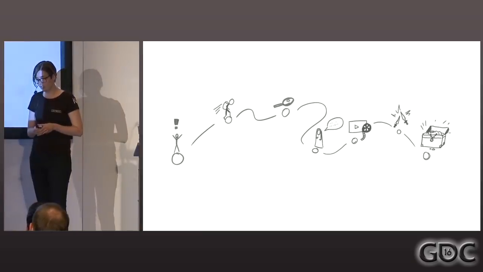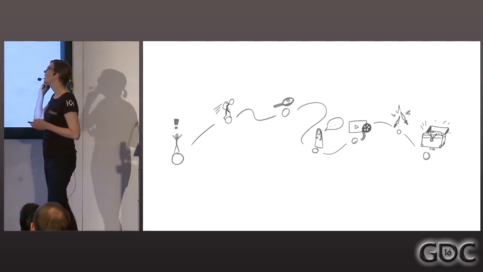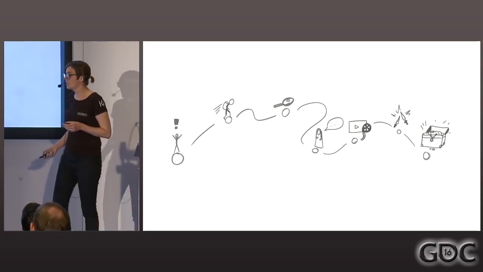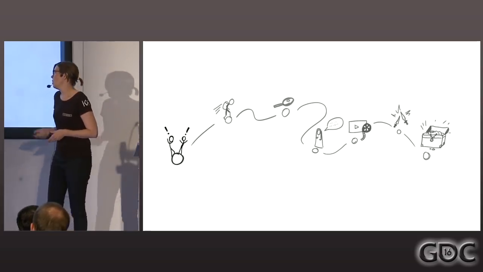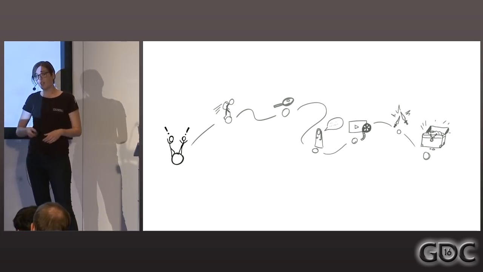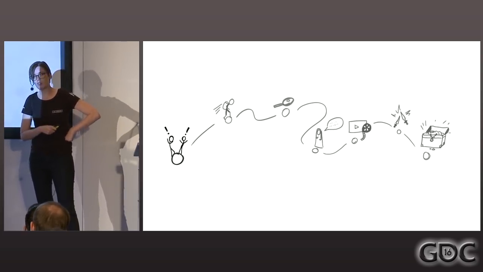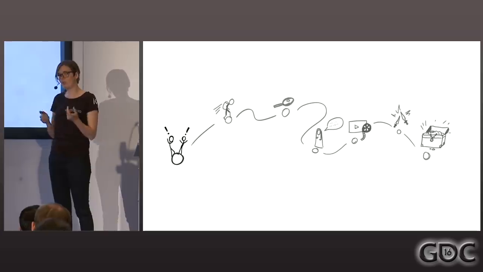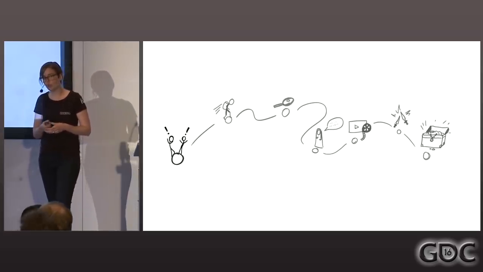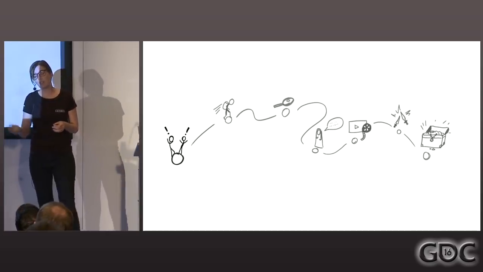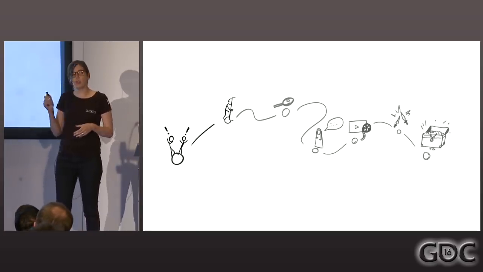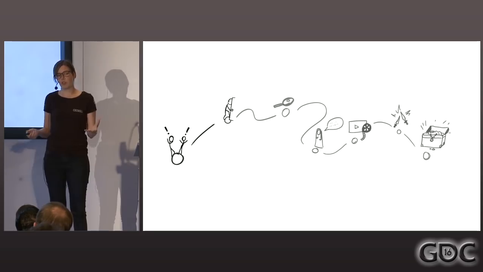So, with these things in mind, let's look back at our little quest breakdown and see what it would look like if we try to shove that onto Hitman. You probably don't want to walk up to the guy and say, hey, do you know how I can kill Novikov? Or you probably want to hear two people talking about a secret meeting somewhere, or some guy who's in town that no one has met yet, so you can easily take his place. We don't want you to travel great distances. We want you to infiltrate.